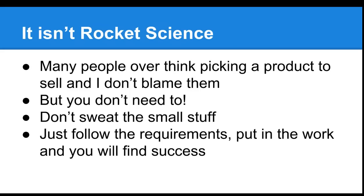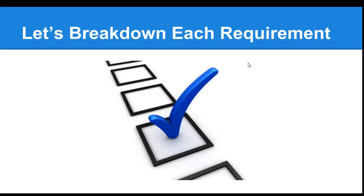Don't sweat the small stuff. Think about the main stuff. Like I said, guys, those 5 things make up 80-90% of what makes the product successful. So don't worry about all the other stuff. For example, don't worry about getting a logo right off the bat. Don't worry about setting up a beautiful website right off the bat. Don't worry about that small stuff. Worry about the main stuff, and you'll be good to go. So before we get down in here, let's see if there's any questions.